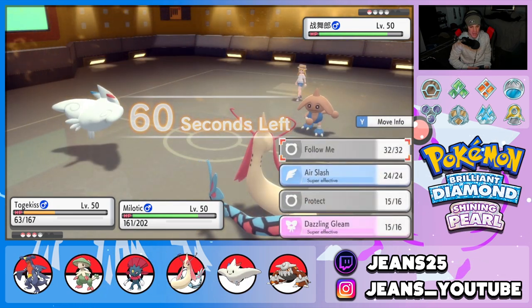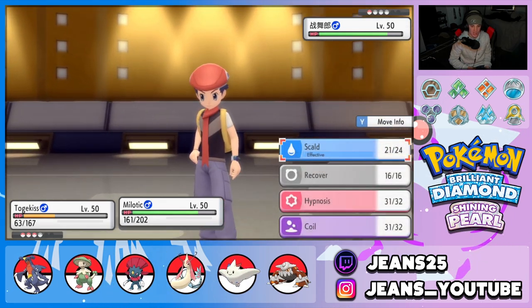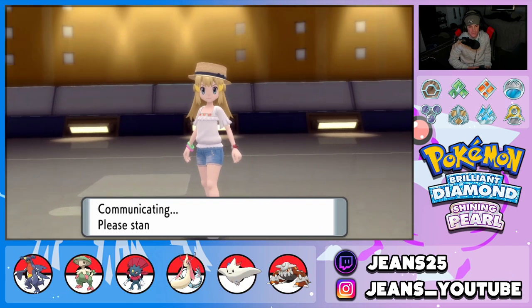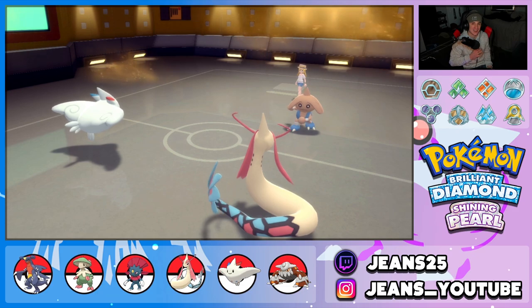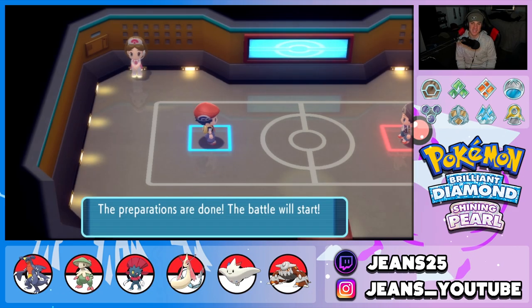But this dude's probably just going to run the battle. I am going to send an Air Slash his way alongside a Scald, and I think he's just going to cancel that, right? GG's, get out of my face. Battle was canceled. There it is, 1-0 to get Colosseum started. We rocked out in battle number one.